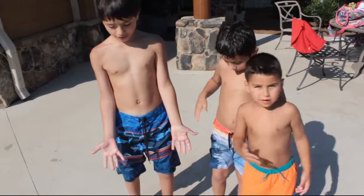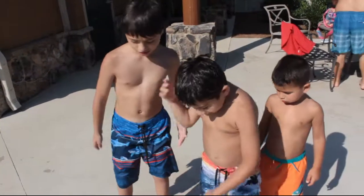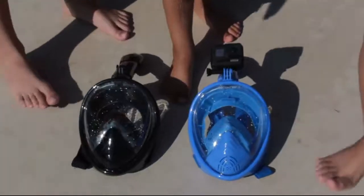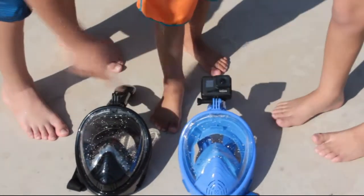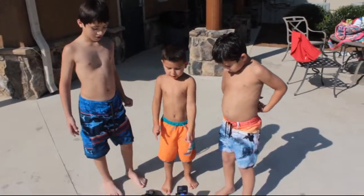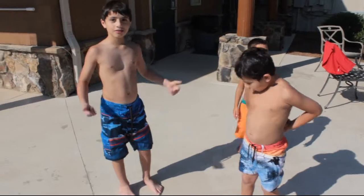If you want to buy one of these, it's $22. And there's three colors. Looks like a shark. Black, blue, and then there's also pink that we didn't get. And comment down below if his looks like a shark and his looks like blue. No, his looks like a shark.